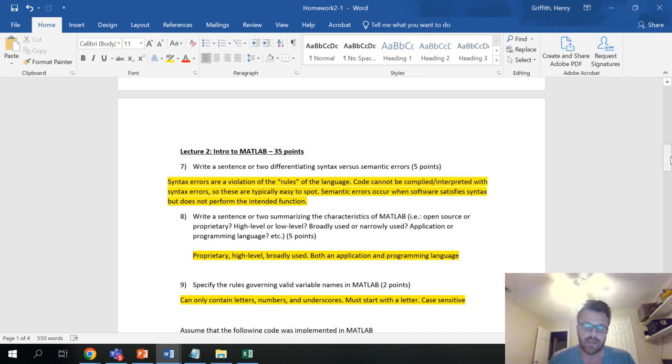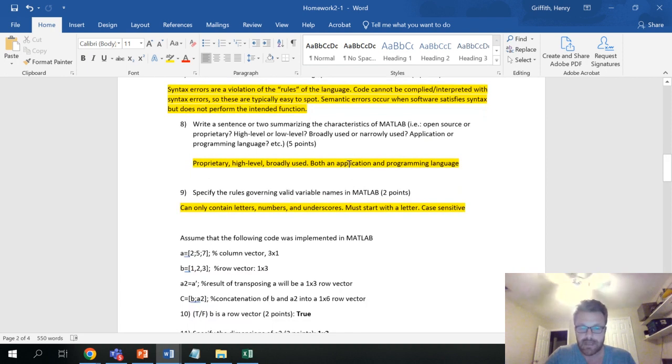However, once you've moved into coding on a regular basis, what you know is that semantic errors are actually the hard ones to spot. And the reason is semantic errors don't necessarily violate any rules of the language. Code with a semantic error is free of syntax errors. And what that means is it will work. But the dangerous thing is it doesn't do what you intend it to do. So code with semantic errors compiles or interprets, but it doesn't perform the intended function.